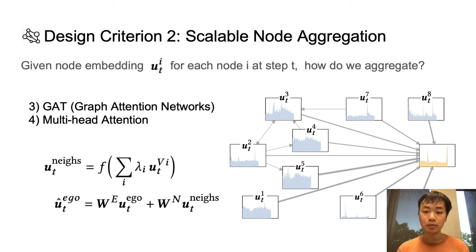If we do that, we would arrive at our final two approaches using either graph attention network or using multi-head attention. The difference between these two methods mainly comes down to how we compute the weights, which are also called the attention scores. In graph attention network, you can concatenate the embeddings of two neighbors and then feed it through a feedforward layer, whereas in multi-head attention, these attention scores come from the dot product between the embeddings of two neighbors.